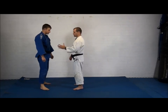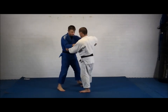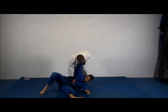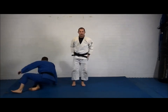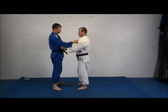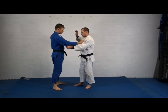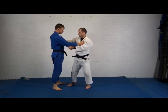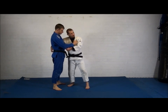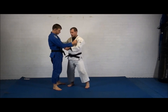So what we're going to look at doing, I'll just do a throw first so you know what throw I'm talking about. So ogoshi, okay, arm around the waist, and we're going to jump in and throw my opponent over my hips. Now let's look at it in a bit more detail. I want to make sure I'm grabbing the back of my opponent's elbow. What's going to happen is with my free arm, it's going to go around underneath my opponent's arm and around his waist. You can grab the belt if you want. I just like to hug my opponent with my arm.